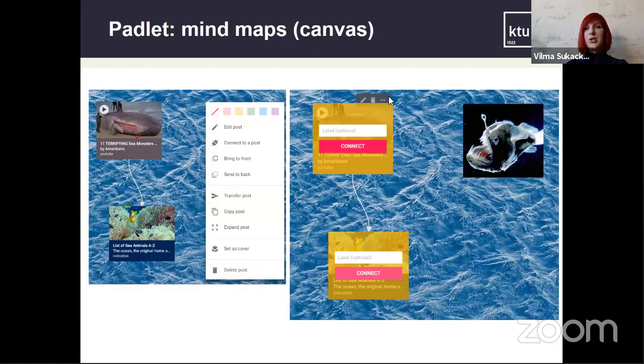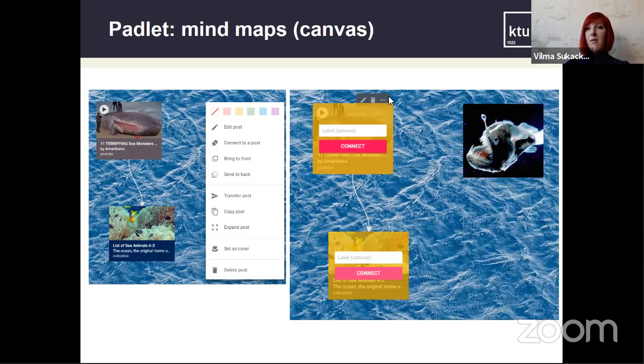I asked my students to use it quite a lot, especially when we're working with the flipped classroom approach, where they need to read some materials and maybe create some kind of summaries and to connect the materials. So we use this quite a lot.